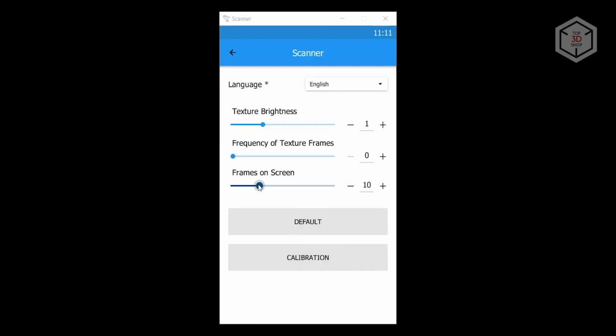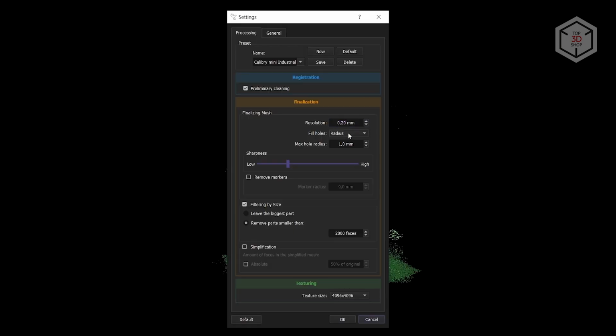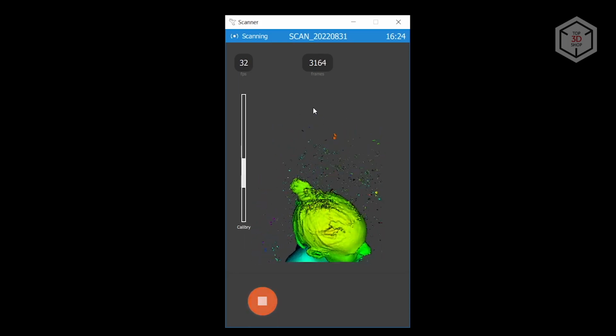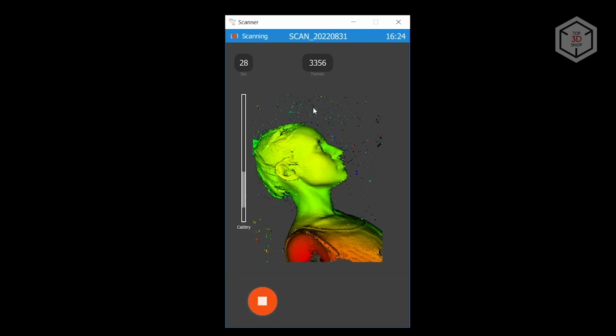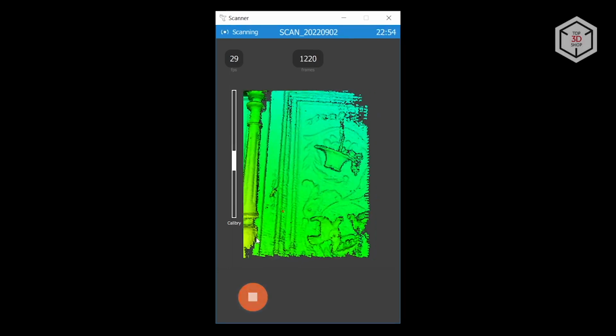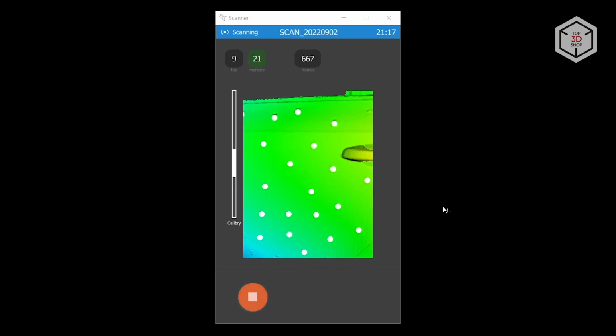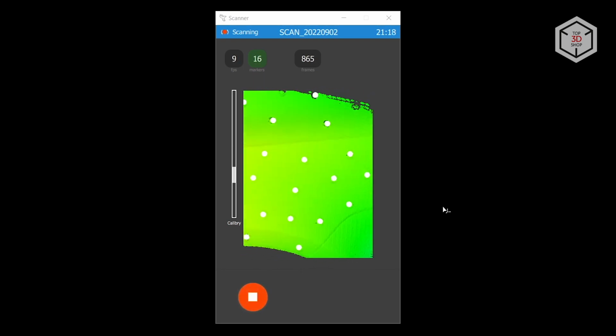In the review of the Calibry Mini, we paid extensive attention to the scanner's control interface, available settings, and most of Calibry Nest's features. For this reason, in this video, we decided to skip the parts already covered before and focus on scanning objects of different types and sizes. Let's talk about the issues we encountered and how we solved them. We will also share some advice that may come in handy when using the scanner.